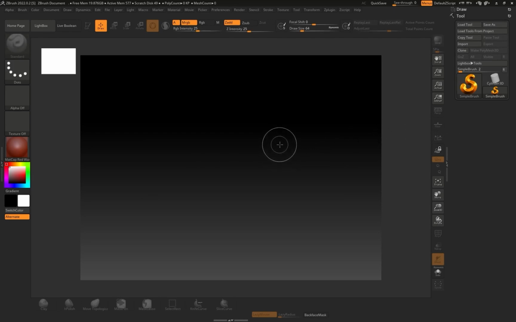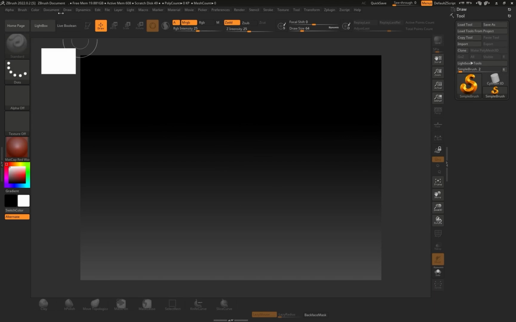Today we're going to learn the basics of ZBrush and see some of the tools that you'll be using the next couple of classes. So the basics, first of all, this is the viewport. We have a little viewport, and all over the sides there are menus that we'll use every day.